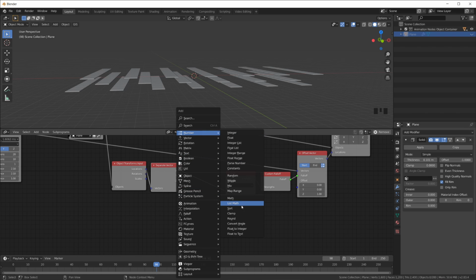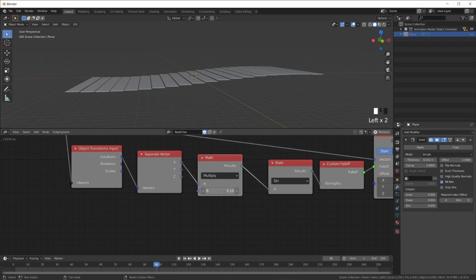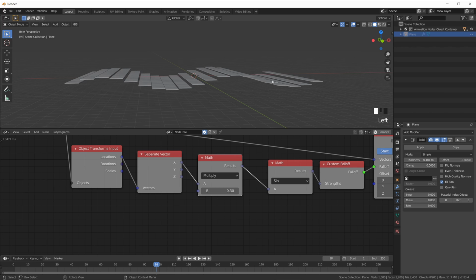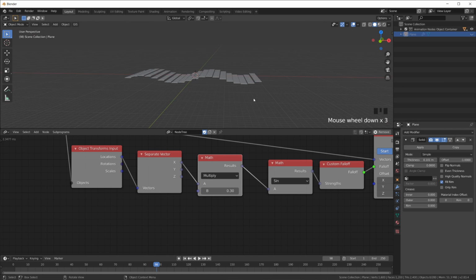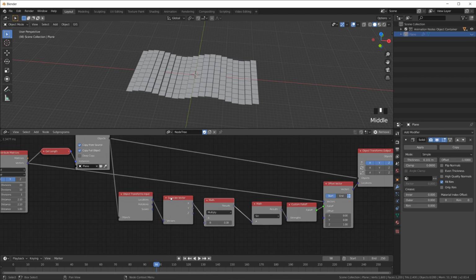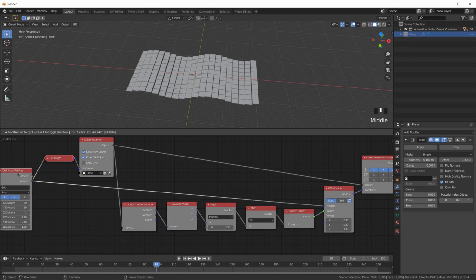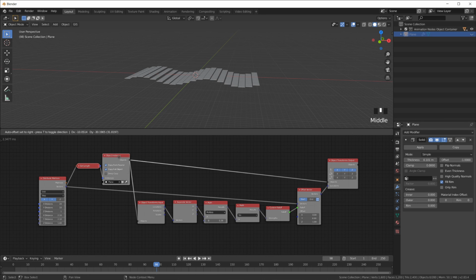I could, for example, take another number math node, plug it in here, and then multiply my x value by some factor like 0.1 or point something. Ooh, okay. So I'm getting, okay, 0.3 looks cool. So now we have a sine wave going through our 20 objects on the x-axis here. All done with basic math. Take the x location, multiply it by some factor to change the frequency basically. Then plug that into a sine, plug that into a custom falloff, and then offset all of our vectors that we get from our distribute matrix node. And then actually apply that transformation to these objects.